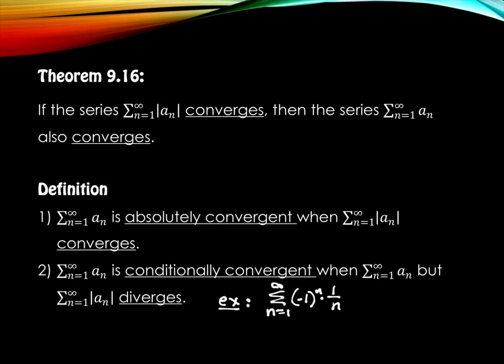So if I put absolute values around this thing, right? Let me copy it, actually. If I put some absolute values here, it would diverge because it would actually turn into the harmonic series, which we know diverges. But this doesn't diverge. How do I know? Why can I say for sure this doesn't diverge?